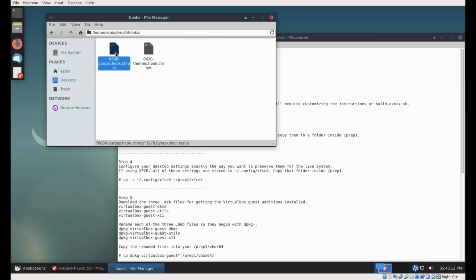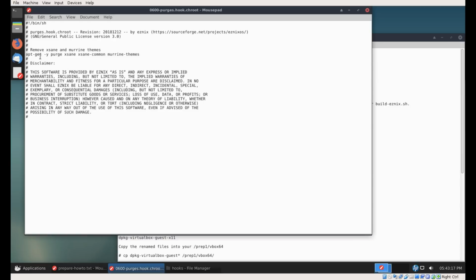One purges the themes I do not want and the programs I do not want in the system. So I don't want Xsane and I don't want the Murine themes included. So all it does is run apt-get -y purge and gets rid of what I don't want.